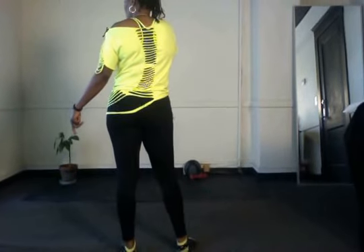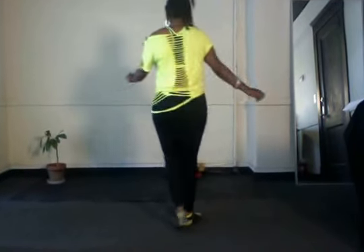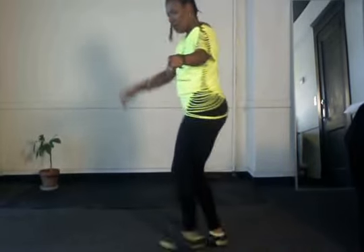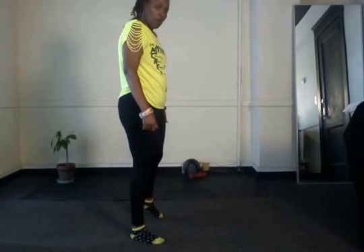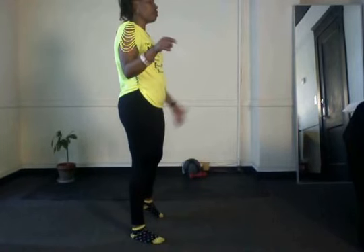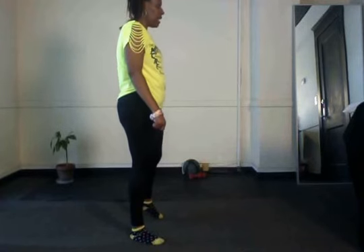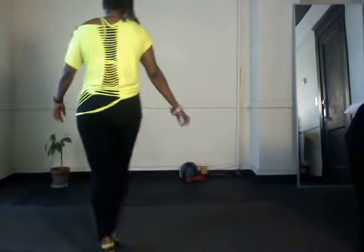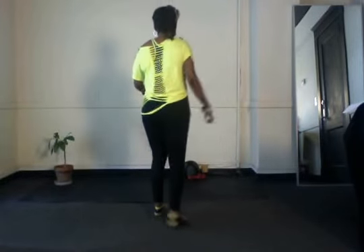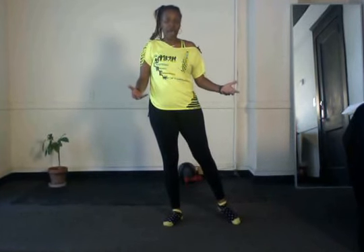Let's put it all together from the top of part two to travel. Five, six, seven, eight. Travel, two, three, quarter turn to the left. Right foot goes out. One, two, three, left, up. Rock easy, left coaster out. Then left out, you're going to travel to the right, quarter turn, travel to the left — and it's going to take you to the opposite wall. Travel, one, two, three, quarter turn to the left. Right foot out, full turn. One, two, three, left, up. Front easy, left coaster out. Then that takes you back to the top of part one.